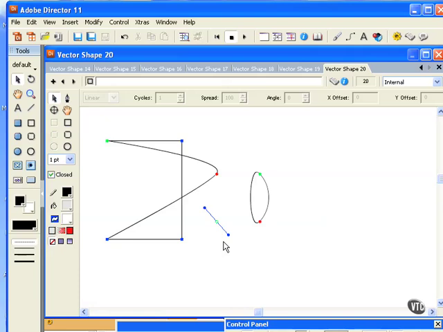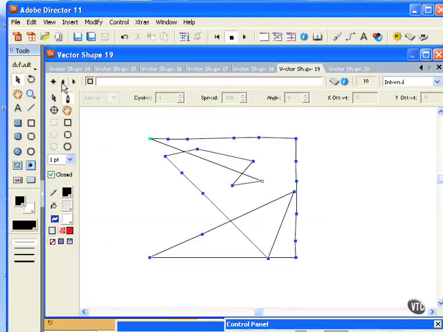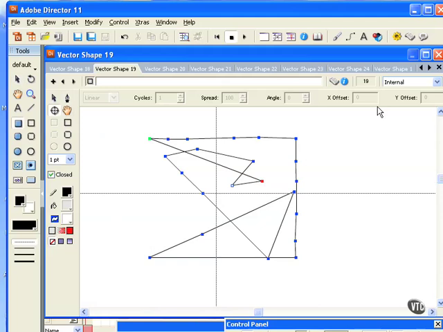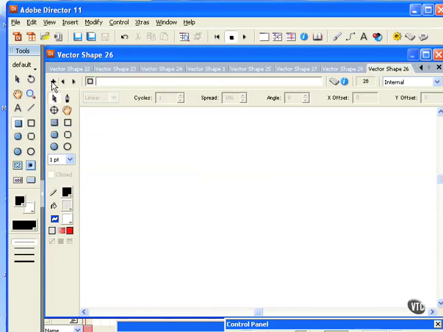I demonstrated how to change the registration point earlier, but to refresh your memory, select the registration point and just click anywhere in the workspace. By default, the registration point will be right in the middle of the vector object, but that can be changed. You can also use the Close Shape option here in the interface, labeled Closed, to open or close a vector shape.